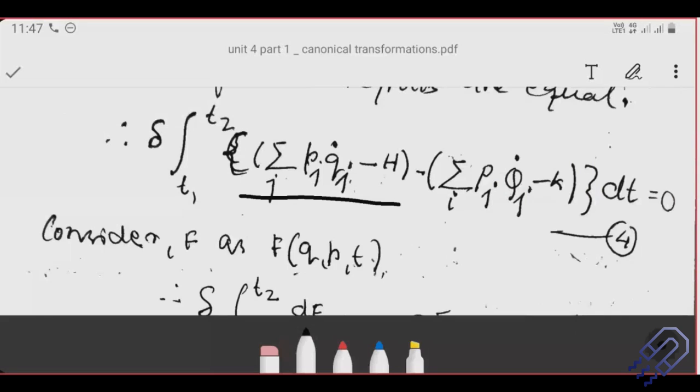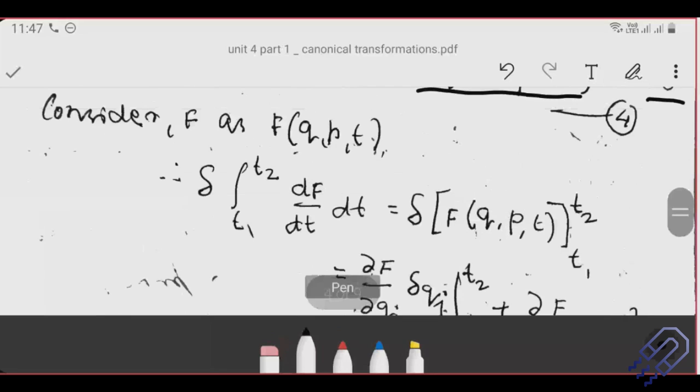So when you combine both of them, we have this equal to 0. Okay, so that is important. And this function, let's just take this new function. This is something which you have to understand totally separately. So we have a function f, which is a function of small q, small p, and t, the old set of coordinates. And if you consider it in terms of the Jacobi integral, you can write it this way. Don't get confused here. We can always write it as df dt, dt integration of t1 to t2, in delta of that.